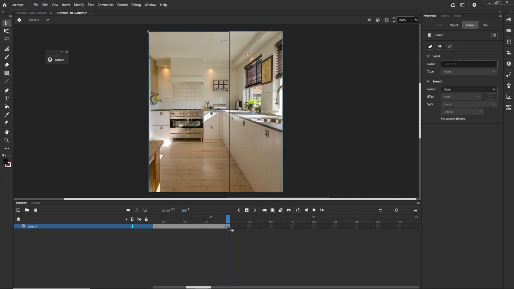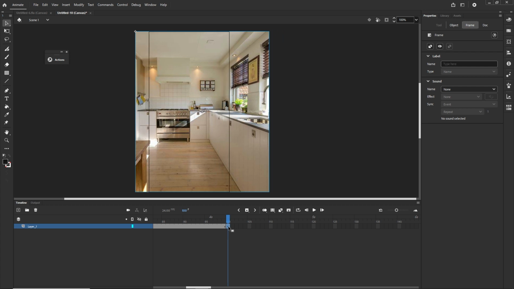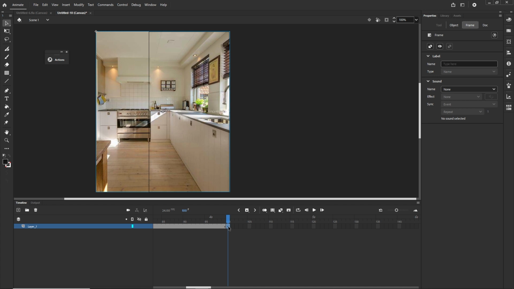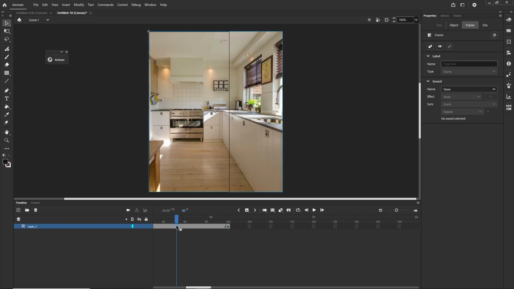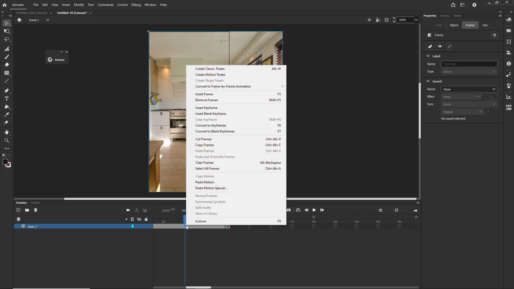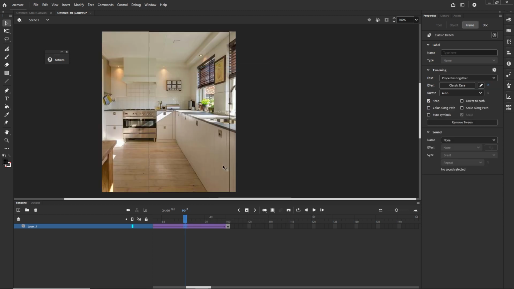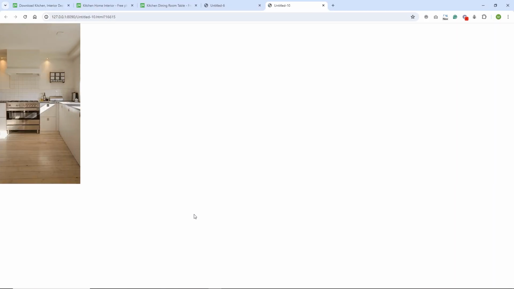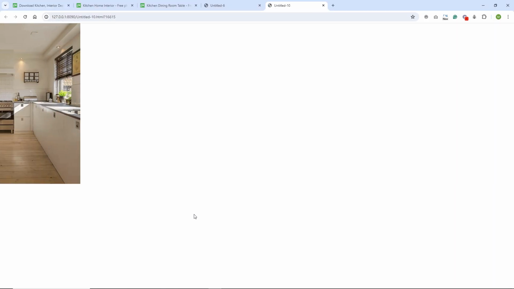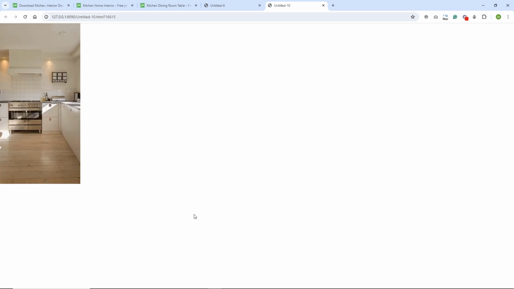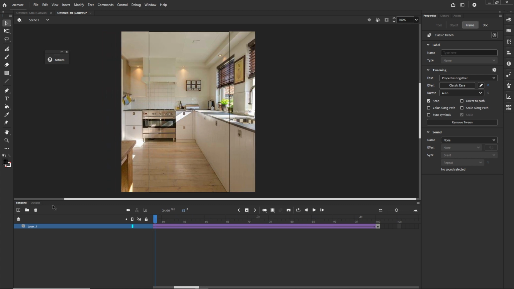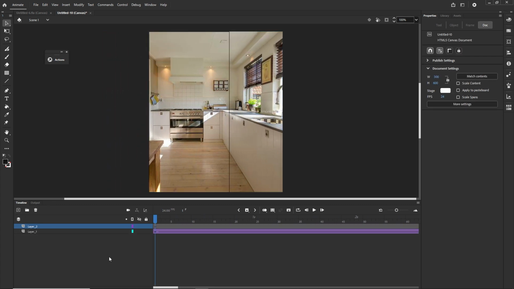On this keyframe, with my shift and arrows, I am going to move this like so. This is fine, and I will go anywhere in between, right click and choose create classic tween. So right now, if I would go with Control Enter, Command Enter to see this in the browser, we are going to basically have this kind of animation like so, and by default it is going to be looping forever.